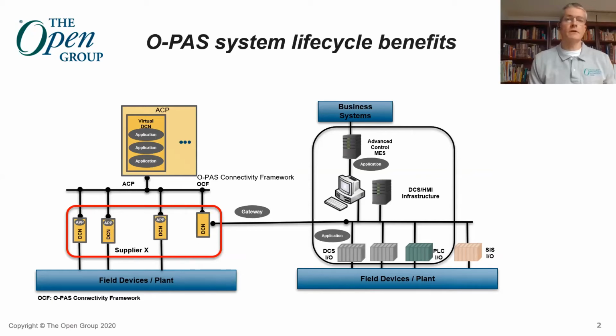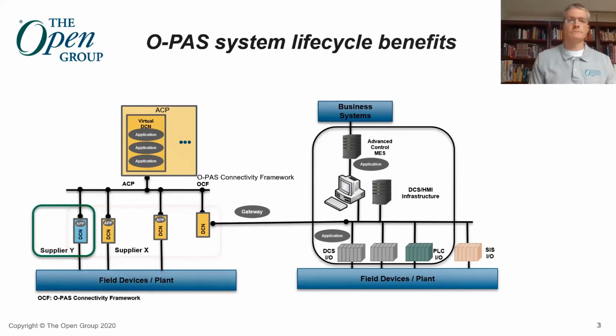While such a decision would traditionally result in consideration of a lifetime buy of spare parts for this component, or maybe even plans to replace the entire system, in this case, another OPAF certified DCN from any other supplier will serve as a compatible replacement. Therefore, over time, as need dictates, these DCNs from supplier X can be replaced with DCNs by supplier Y or any other supplier offering OPAF certified DCNs, thus avoiding system obsolescence risks while maintaining system reliability.